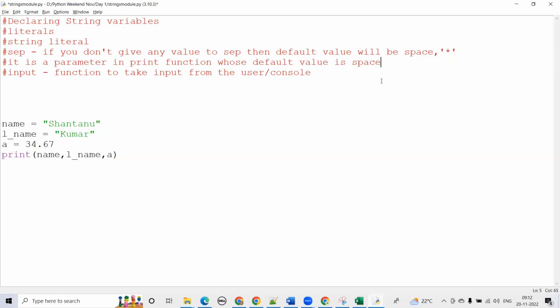So space is a function of characters. You can use it in a print function, right? Not anywhere. What is it? Space is a character, no, sir, not a function. Print is a function, and the default value is space. What is the confusion here? No, SEP only you can use in the print function, or anywhere?